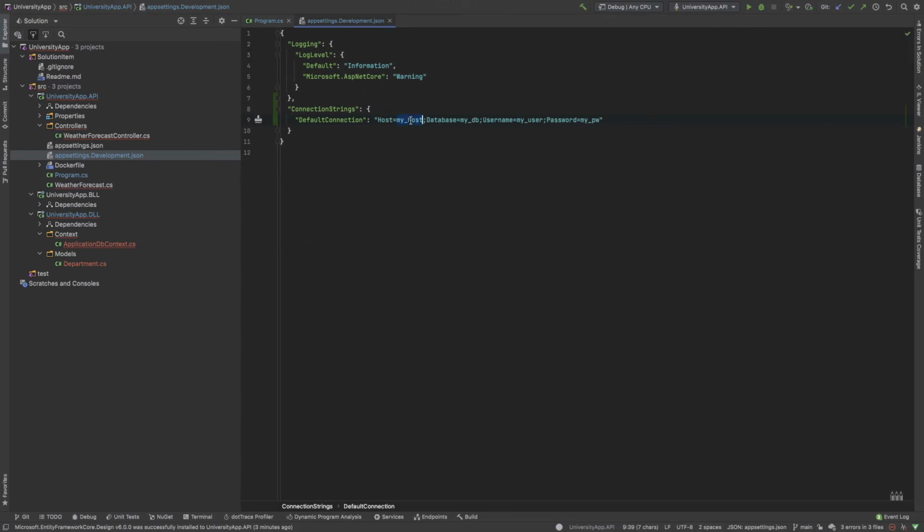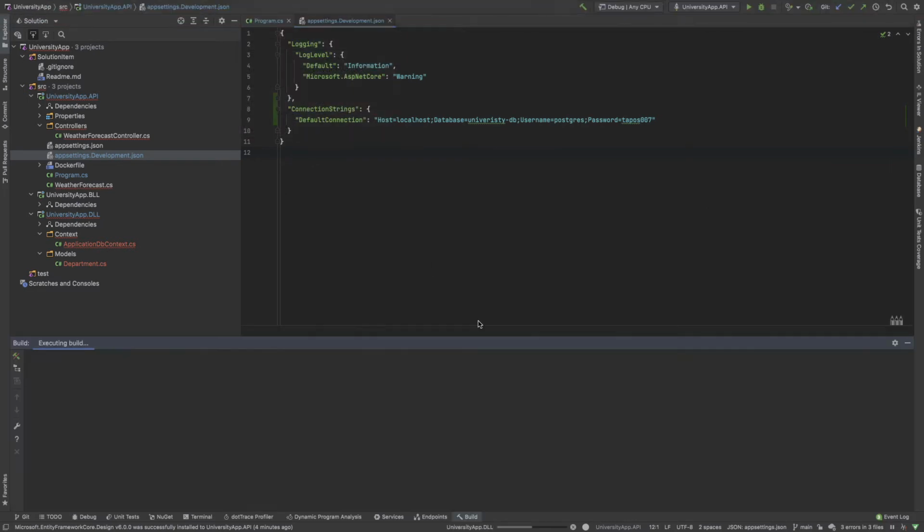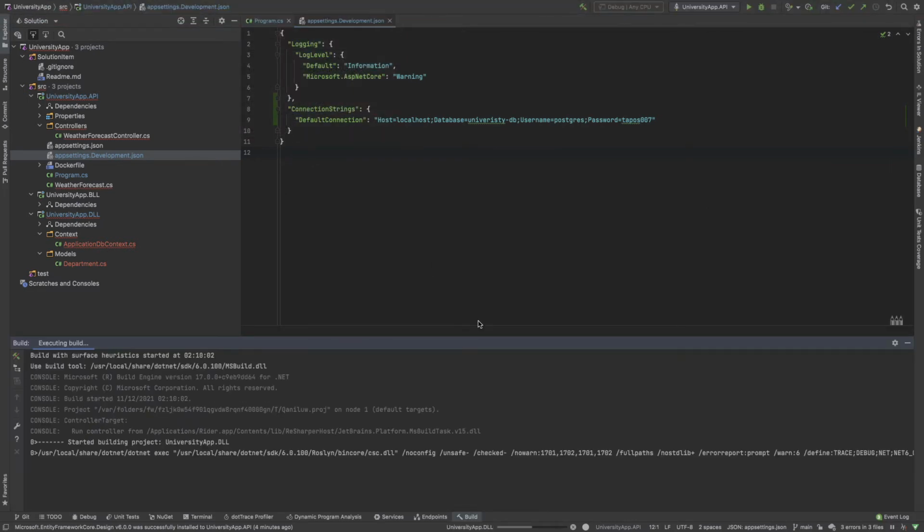Host name is localhost and database is, suppose I write university db, username postgres, and password is, the password is about 007. Okay, so our database setup and configuration are done.